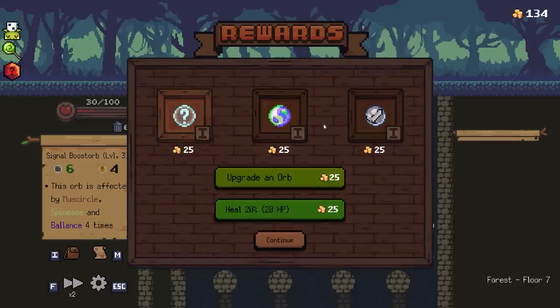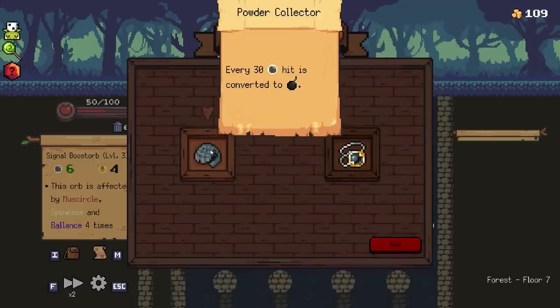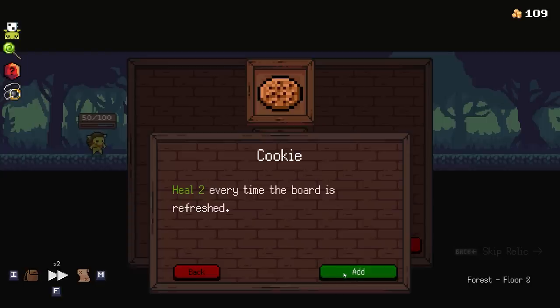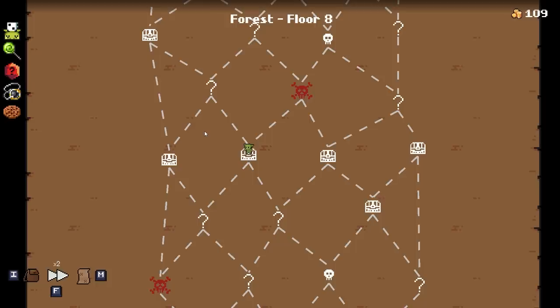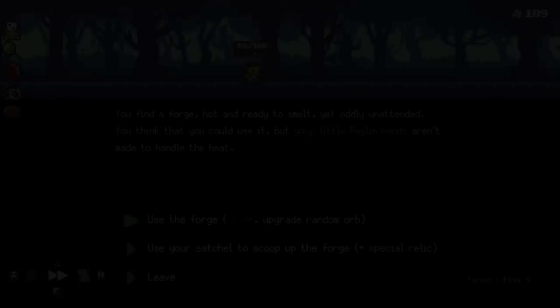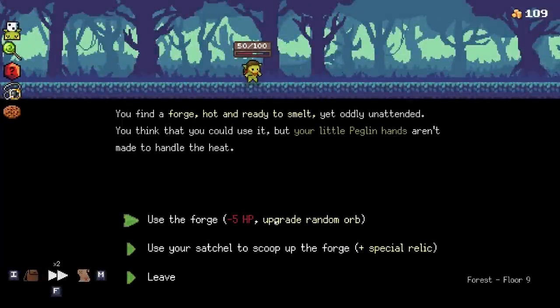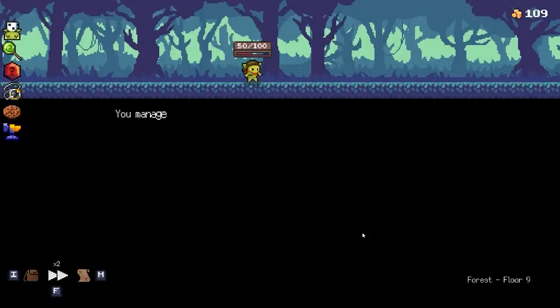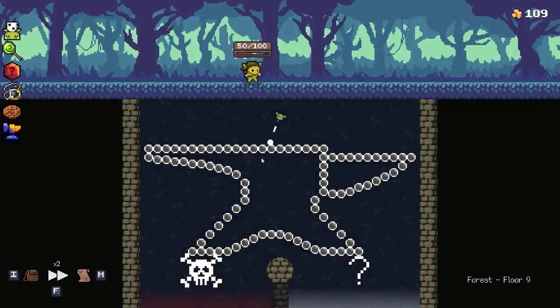Doubles the amount of pollution. No. God, did we have to just do a heal? Yeah. Twice as many bombs. 30 pegs hit, converted to a bomb. Let's do twice as many. Oh, heal 2 every time the board's refreshed. Okay, sure. That is fine. We don't really have a build going on at the moment. Upgrade a random orb. I don't know if I care about that. A special relic. Yeah. Whenever an orb's added, upgrade, at least 4 health. I think that's probably okay.